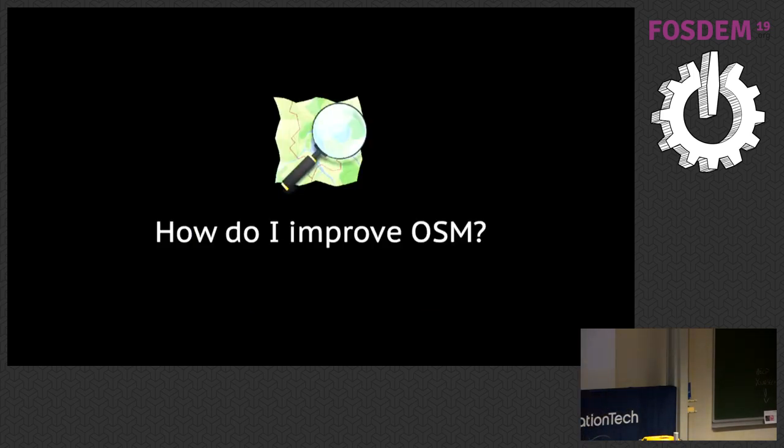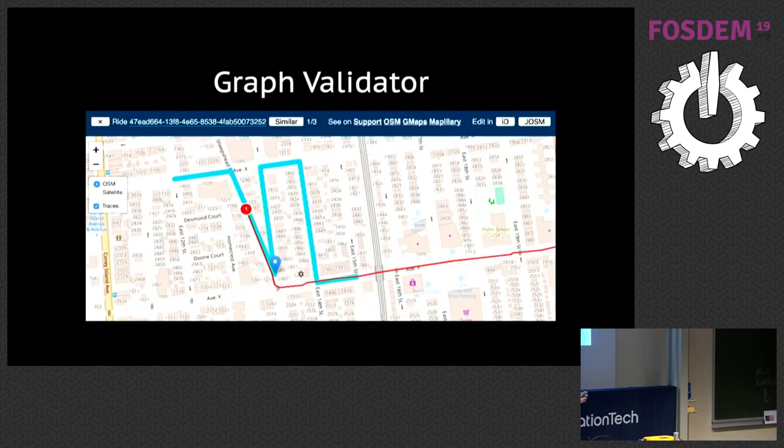And I took over the project and made it more production ready. It looks like this. So you can see that traces from our taxi drivers help find quite a lot of issues in OpenStreetMap. Like here, the red trace is the road trace from the car, and the blue one is matched to OpenStreetMap. And you can see that there is probably some small segment in OSM that's marked one way incorrectly.